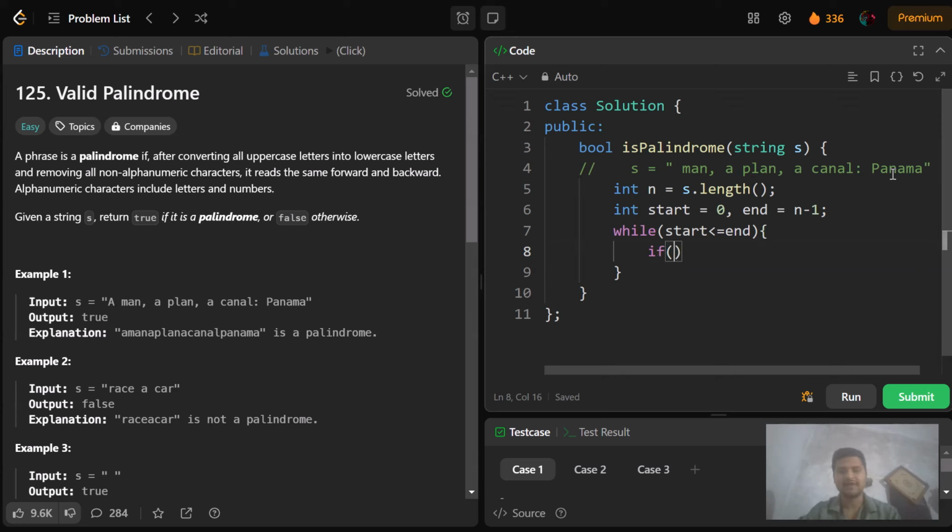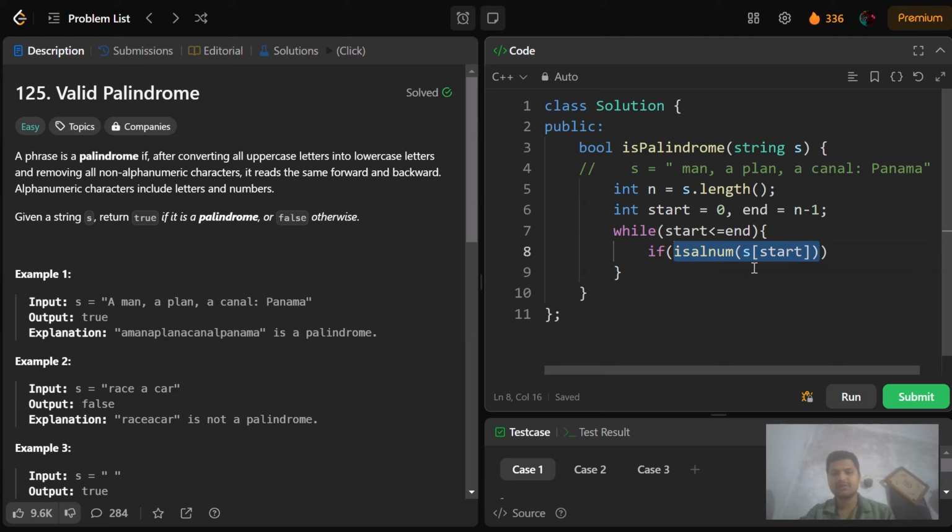So how do we find that? There is a predefined function in C++ called isalnum, so is alphabet or numeric. I will pass it a character, let me pass s of start. This function gives me true or false.